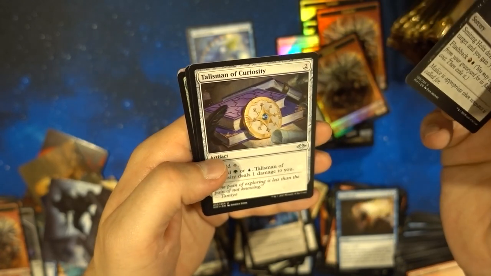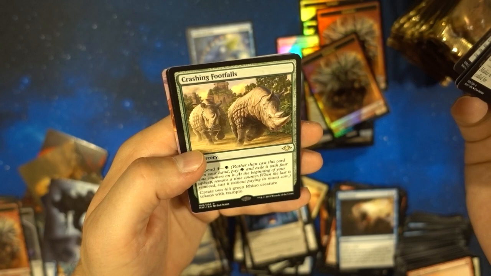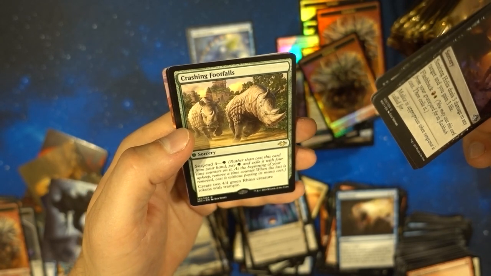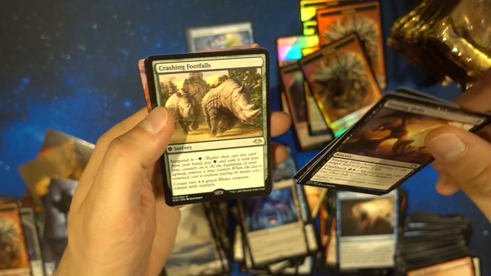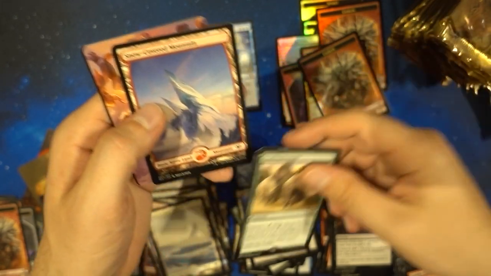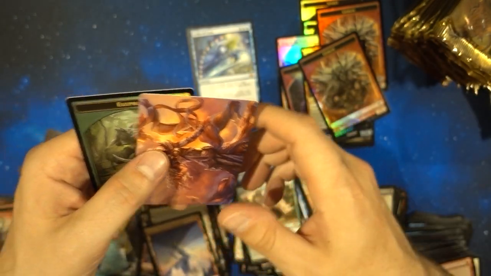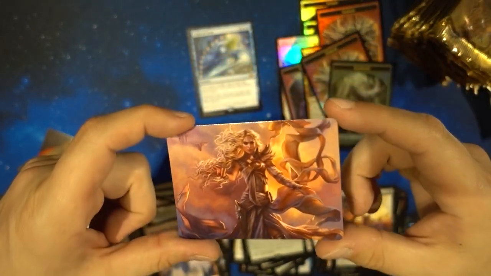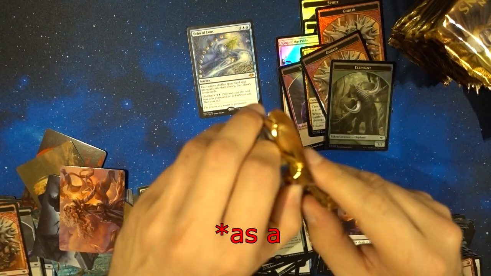Smithering Helix, Talisman of Curiosity, Feast of Fools, and Crashing Footfalls, Rhinos. This is interesting, no mana costs. Snow covered, and an elephant in foil. We want to have this, no? Not just a full art card, but a playable card.